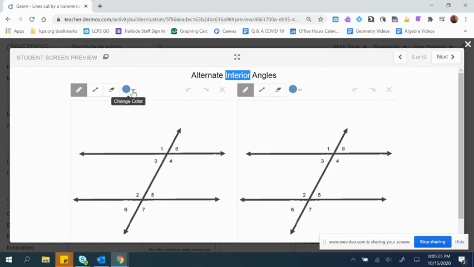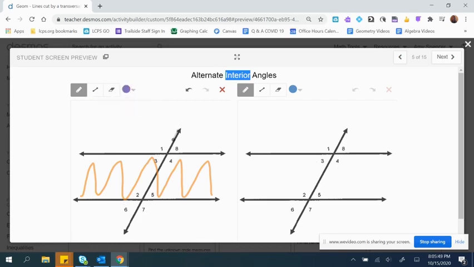When you're thinking about that, you are thinking about the peanut butter and the jelly. The interior stuff is the peanut butter and the jelly that you would spread in the middle of your sandwich bread. That's the interior. So with that thinking, when we want to talk about alternate items, we have to make sure that we're looking at an angle that occurs on the left of the transversal and on the right of the transversal.